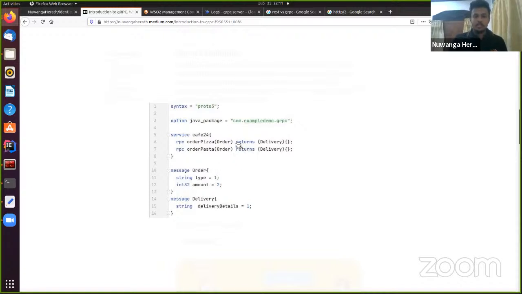We define that in a proto file, which is compiled using the protocol buffer compiler. By compiling that proto file, we can generate data access classes which are used to implement the gRPC servers and gRPC stubs. Now, that's where language independence comes in when implementing our system. Let's assume that we have a client in Java. In that case, we have to compile the proto file using the protocol compiler to get the data access classes in Java. Using those data access classes, we implement the gRPC stub on the client side.